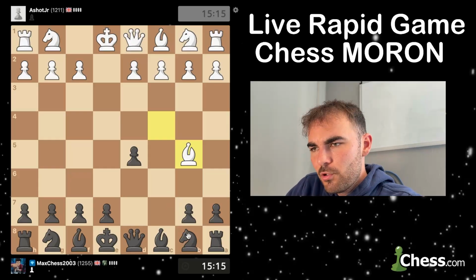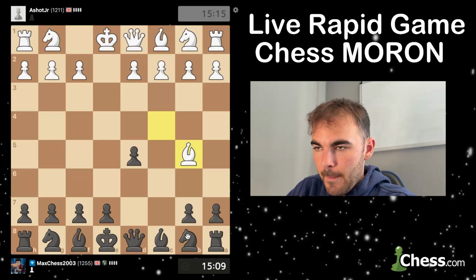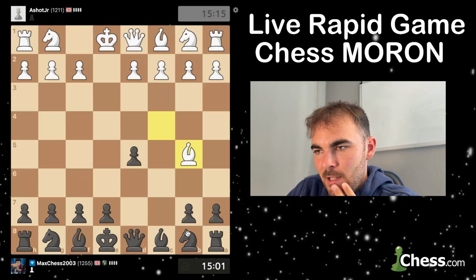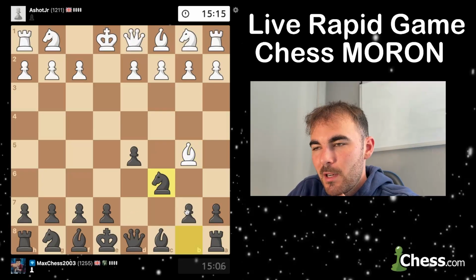This is a bit of a strange move because you never really want to move a piece too many times in an opening. Like if I go here, I'm inciting this trade, and then I'm going to have this monster center with pawns on c, d, and e. But if I go here, then I guess I just develop normally. But I prefer to put my knight here, I think, and take this way.